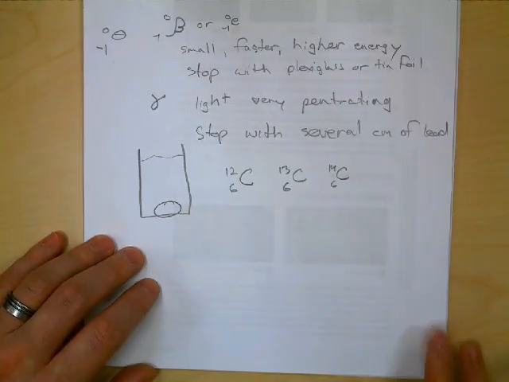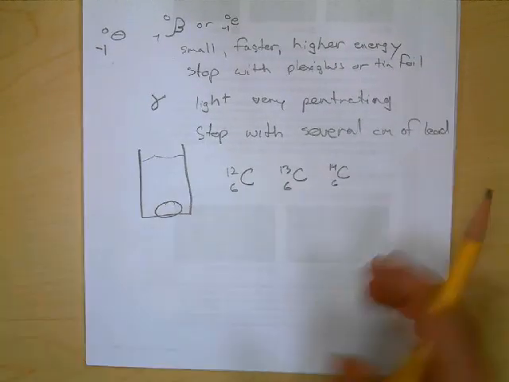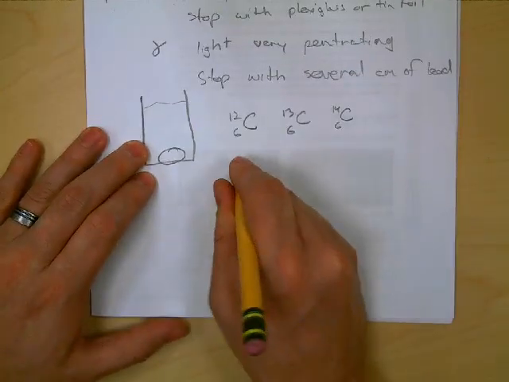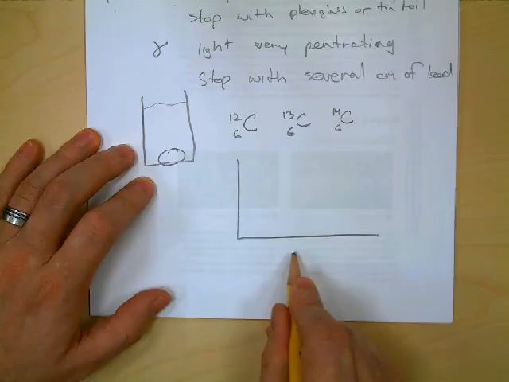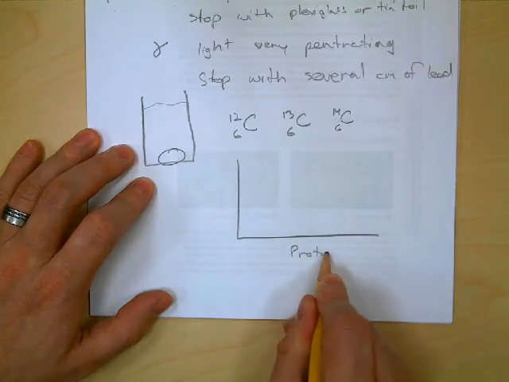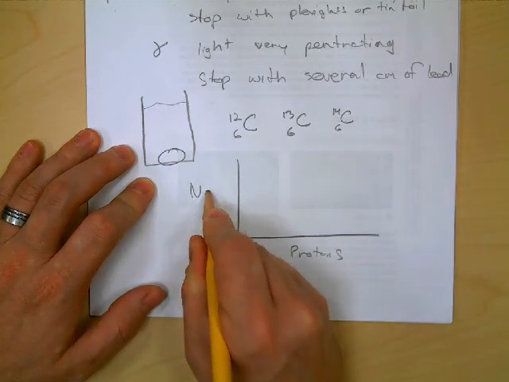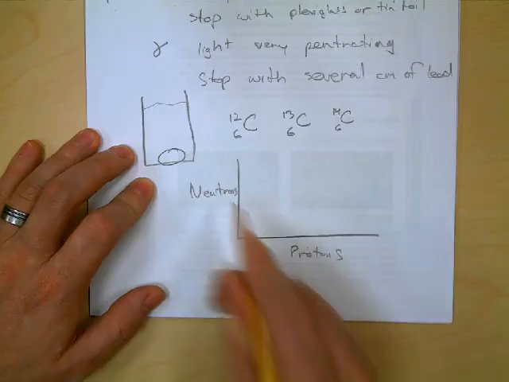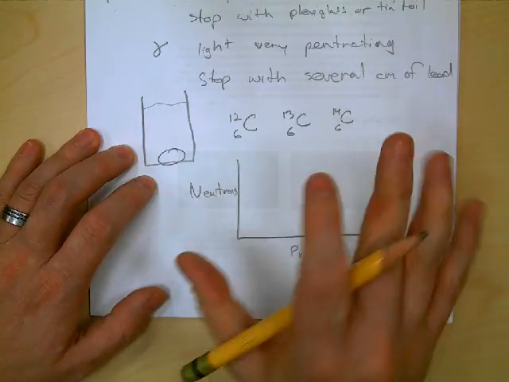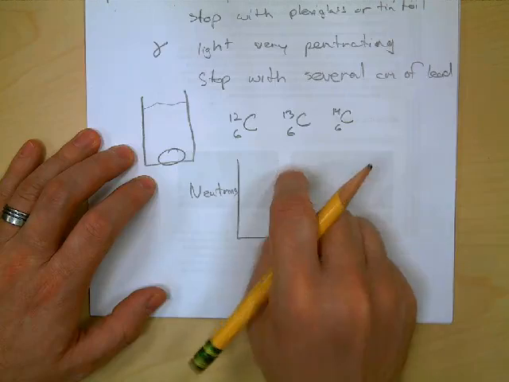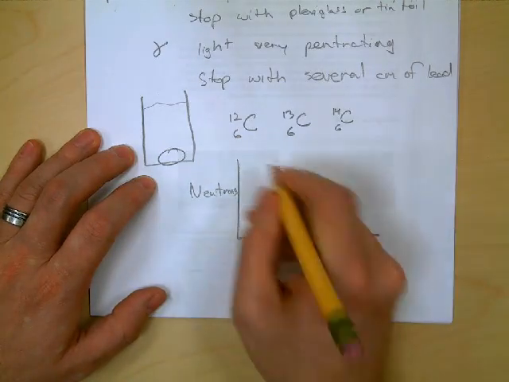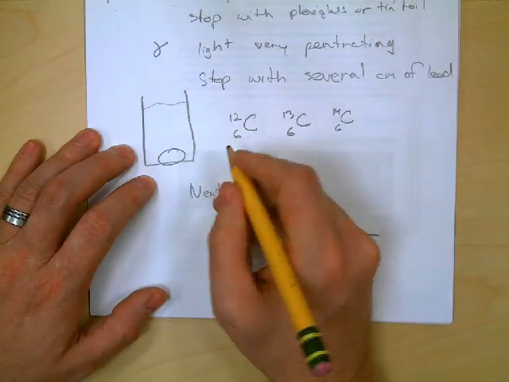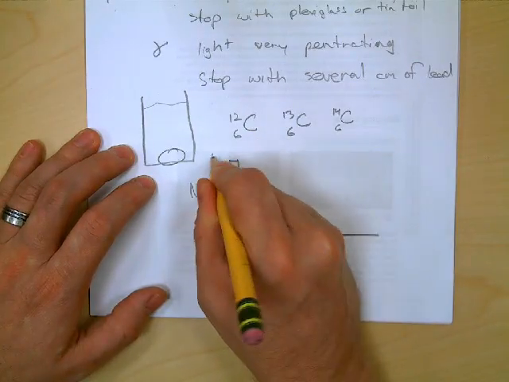And so what scientists do is they create this graph of an atom with a certain number of protons versus a certain number of neutrons. And they plot which ones are stable. We only put a dot on this graph if that combination of protons and neutrons is stable. And I'm not going to get into it. It goes all the way up to like 140, or this graph does, and I'll go all the way up to 90 over here.